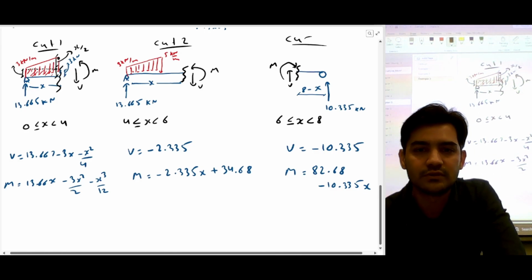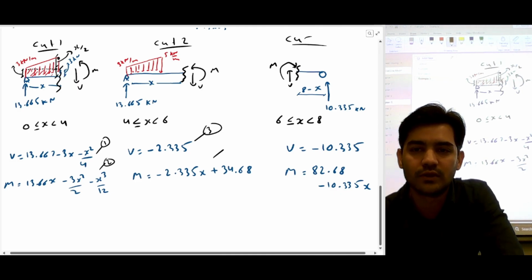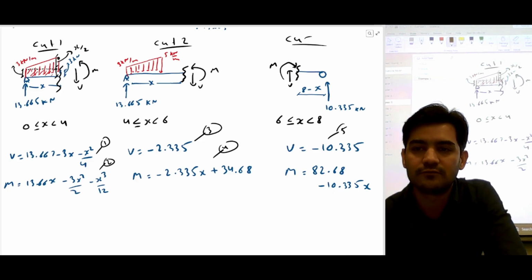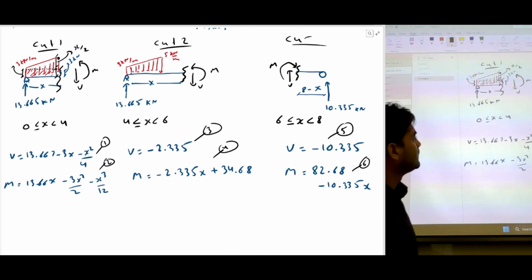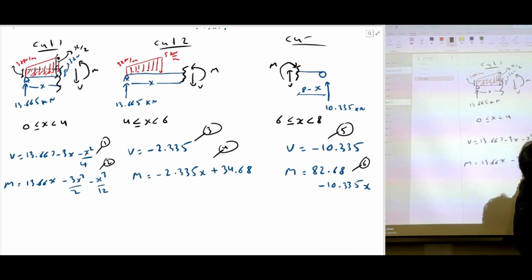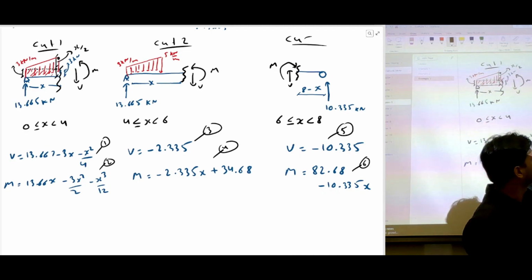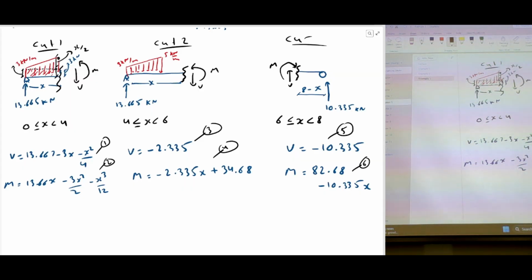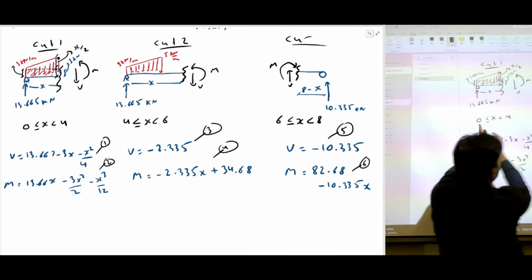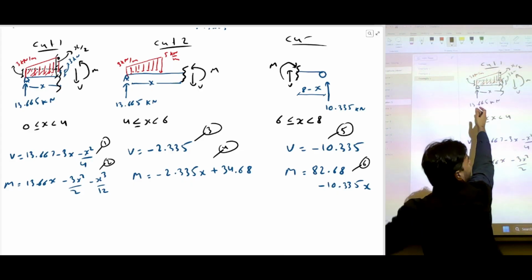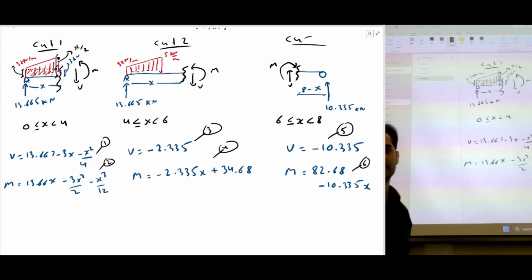So this is equation 1, this is equation 2, this is equation 3, this is equation 4, this one is equation 5, and this one is equation 6. Because in this case, the loading is straightforward. You can convert it to rectangle and triangle, and then you can solve for this. So this is gonna be easy. The one thing important to note is that I put 8 minus x here. So I'm assuming the distance is from the start. So to stay consistent, I've kept the x same from the A point. So that's why it's 8 minus x.